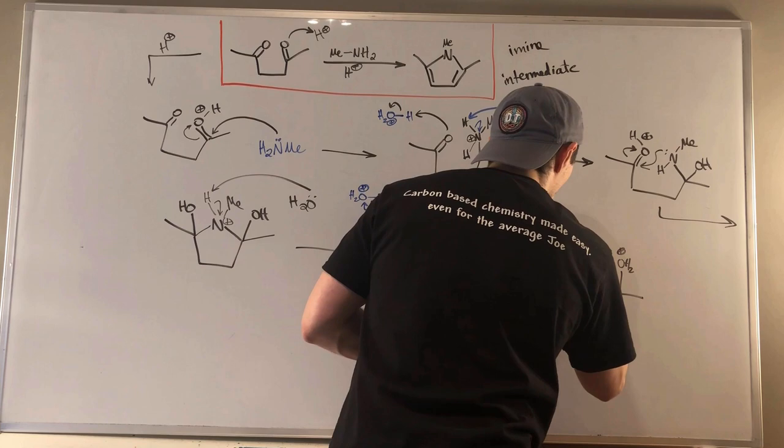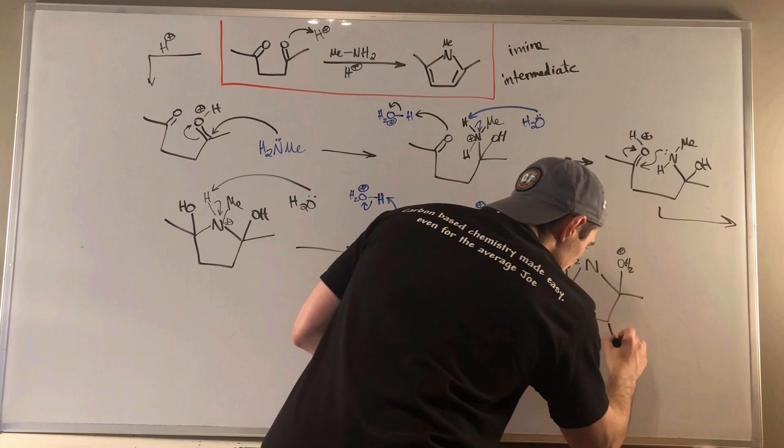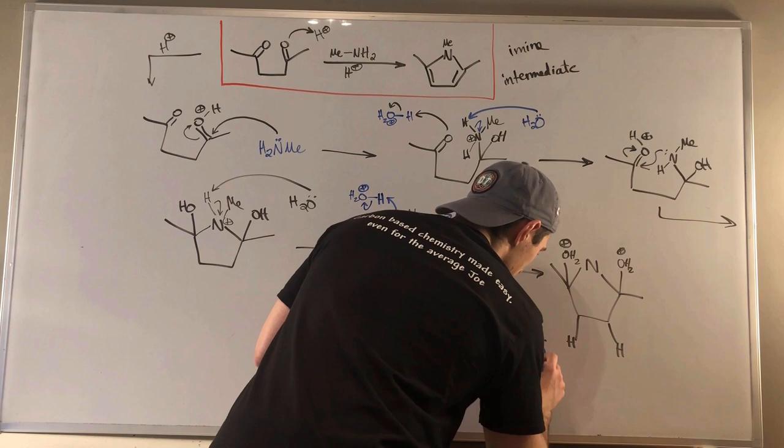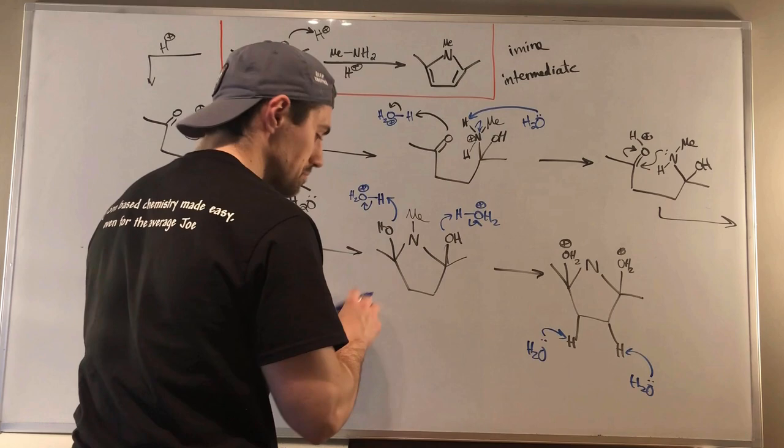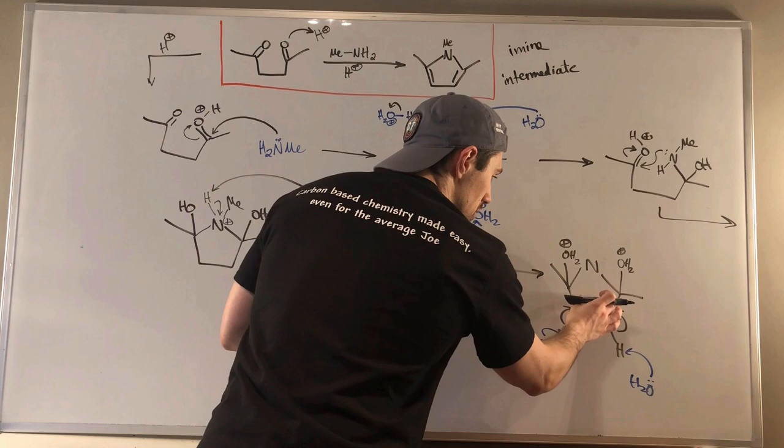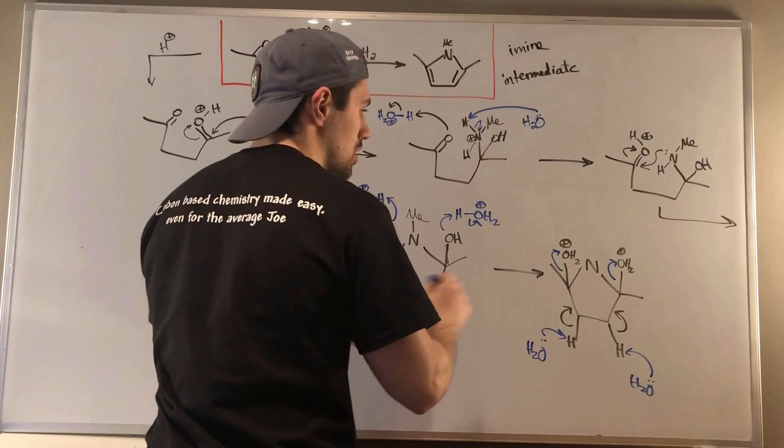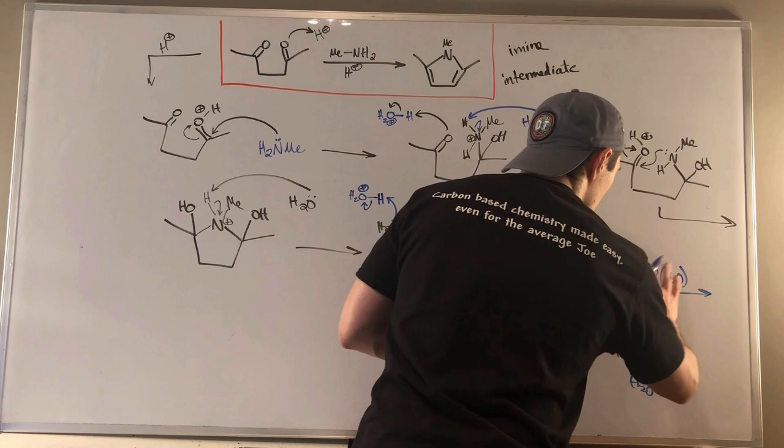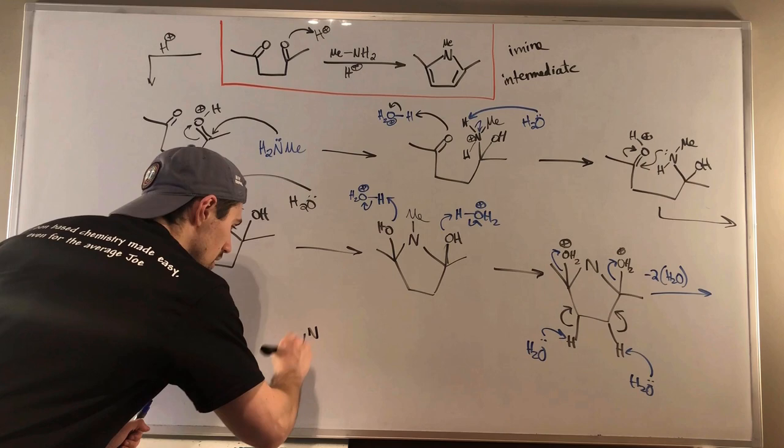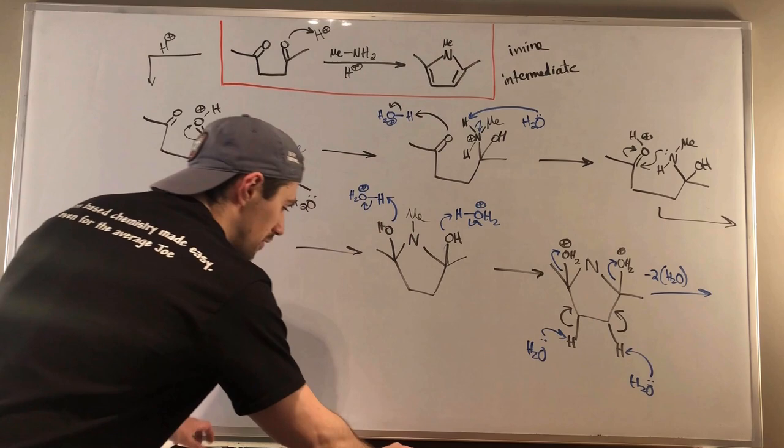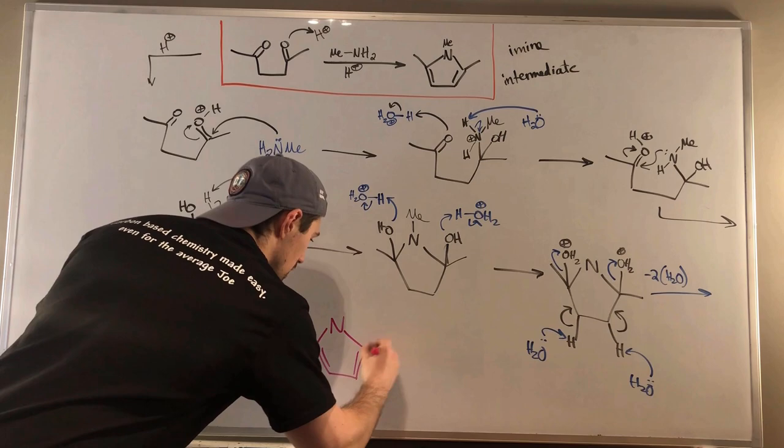So here's the brain blast part I was talking about. We have water, we have water. What I've seen done here is you take these H's down low. You're going to have some base, it's going to be water. They each grab a proton. The electrons form the double bonds you need here for the aromaticity. And E2-like action, you drive these off. So it's like you get like a minus two H2Os and you get your product. We never give the pink marker the credit it deserves. That is our product.